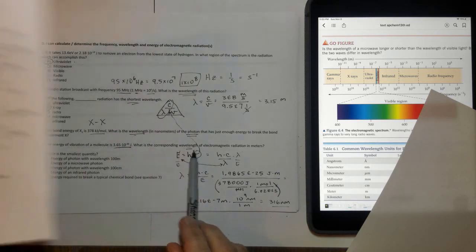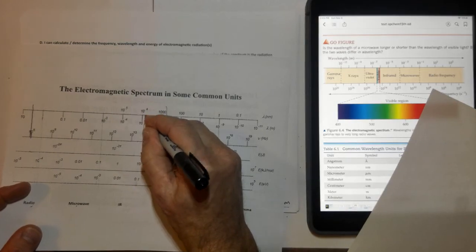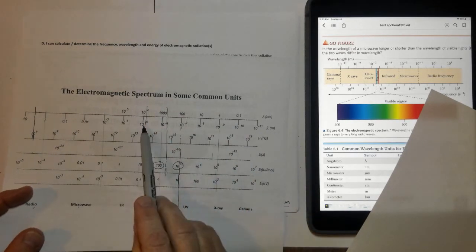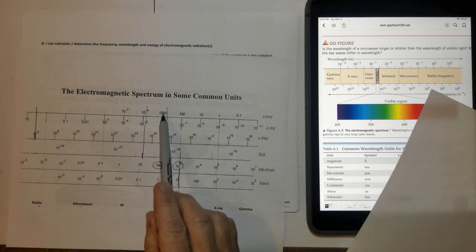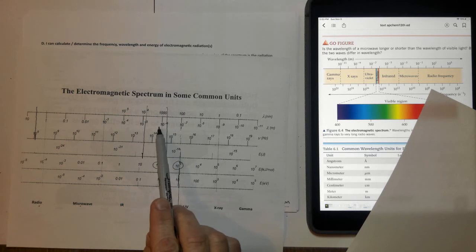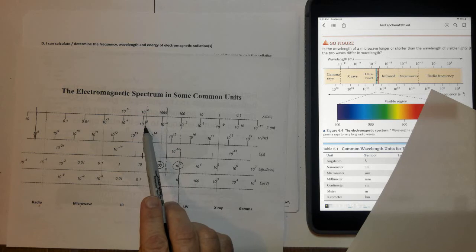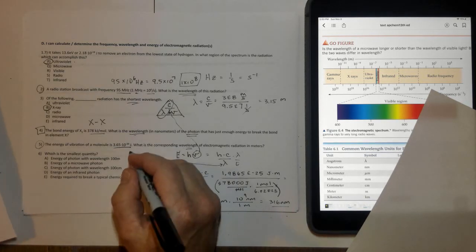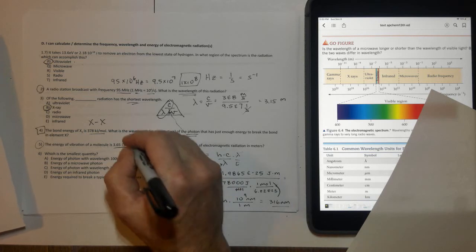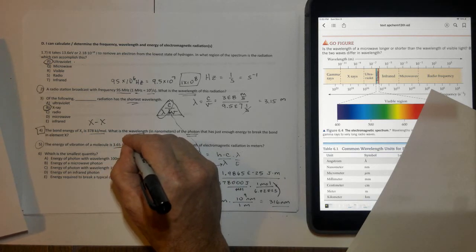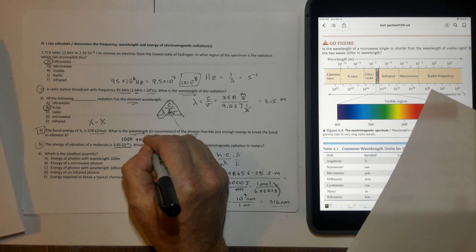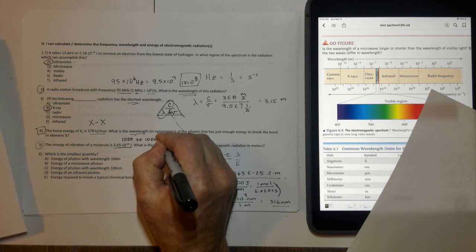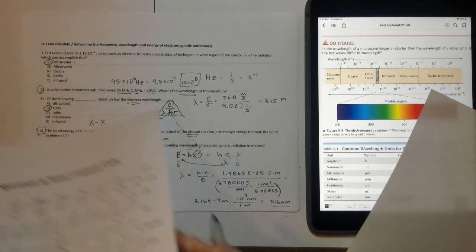And it wants to know the wavelength. And so if we slide this up here to the wavelength area, you'd probably end up with somewhere between 1,000 and 10,000 nanometers. If you found it in meters, it would be some number times 10 to the negative 6th, maybe some big number even, 5 or 6 times 10 to the negative 6, because we're getting pretty close to 10 to the negative 5th right here. Well, if you want to see the math, to see if we get close to somewhere between 1,000 and 10,000 nanometers, that's what I got from the chart right here.